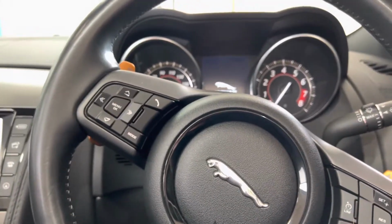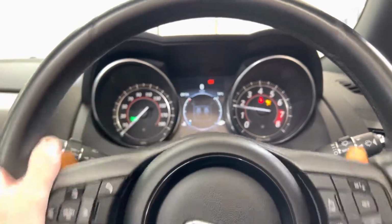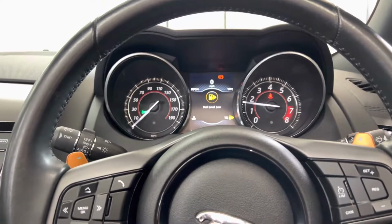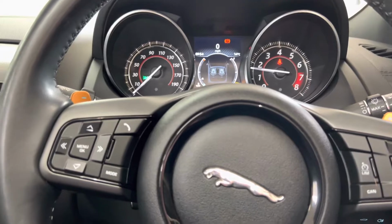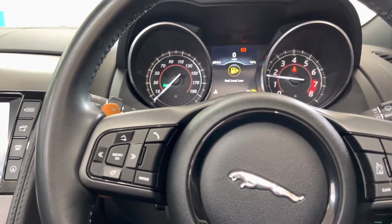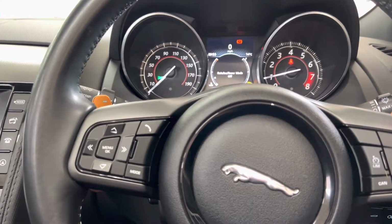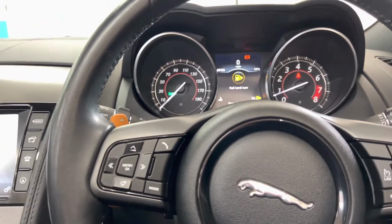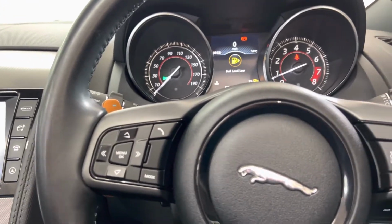So from the moment you step inside and from the moment you start the car, you get that lovely little self-rev on startup. So I let that quieten down. Let's wait a second, it'll quieten itself down again. There we go. So now it's quieting down, I can talk you through a couple of functions and features, but what a noise straight away, and that is with the exhaust turned off. But again, you can quite happily cruise this car nice and quietly when you want to.